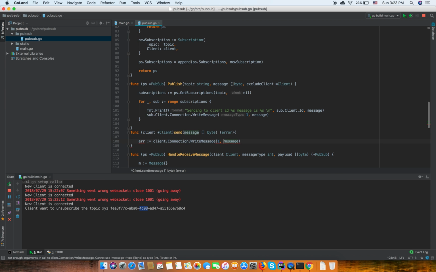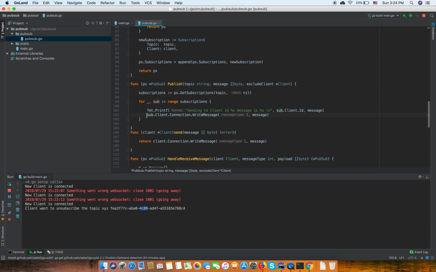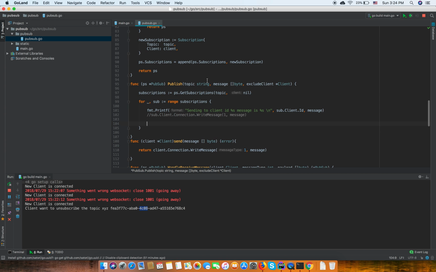So the message type equal number 1 is the type of message, and here return error, or simply we can return this. So in this case we can simply do ps.client.send. Now I'm going to send ps.sub.client.send, send a message. Sorry, should be a message. It's going to be the same thing.